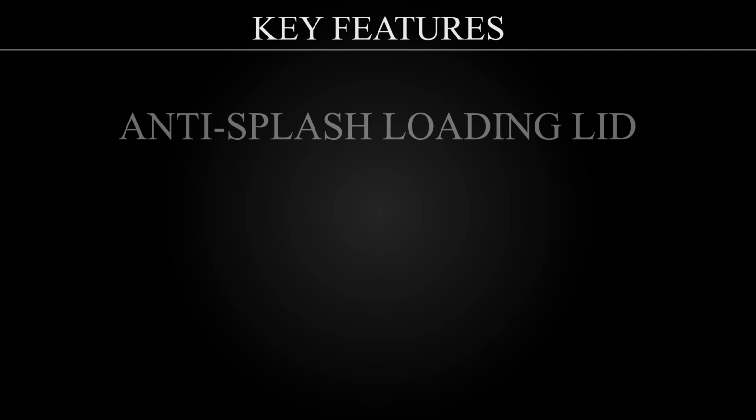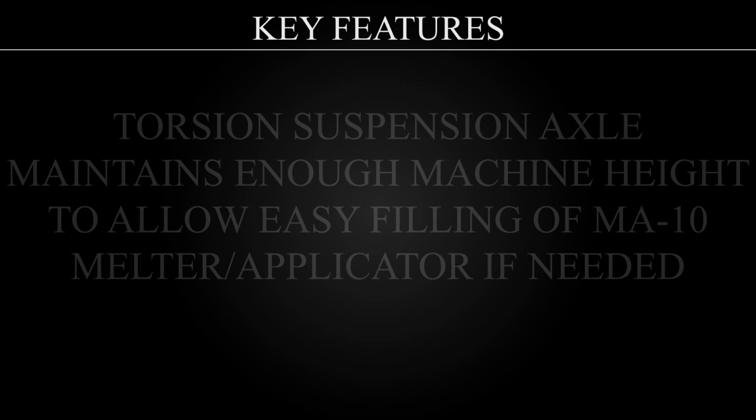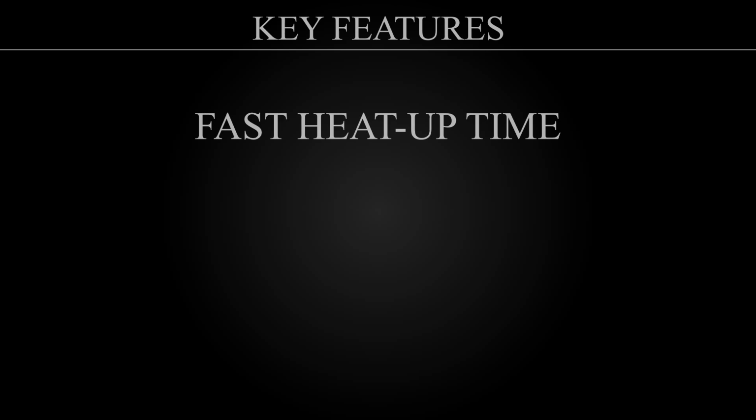Anti-splash loading lid. Torsion suspension axle maintains enough machine height to allow easy filling of MA10 melter applicator if needed. And fast heat up time.